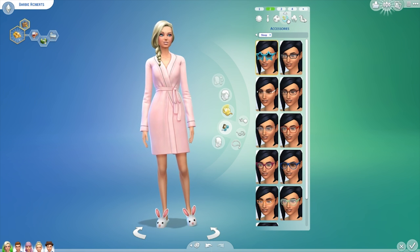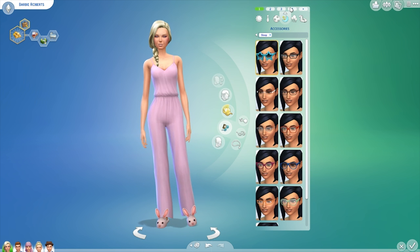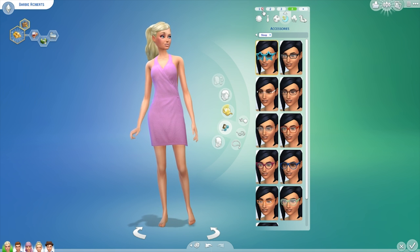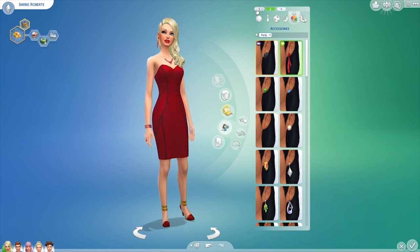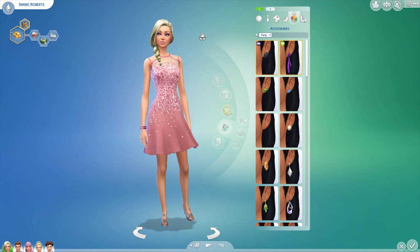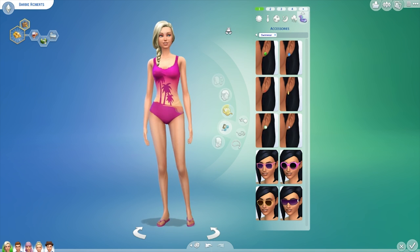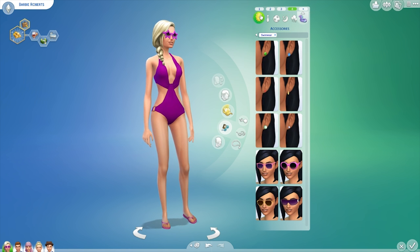We'll keep all fitness the same. I am happy with most of her pajamas, although I'm a bit over this one. Let's get rid of that one. Party wear is pretty cute. Oh, this was for Ruby's party. Yeah, we'll keep that. And bathers, she's got plenty of options right here. Yeah, she's all good in the hood.